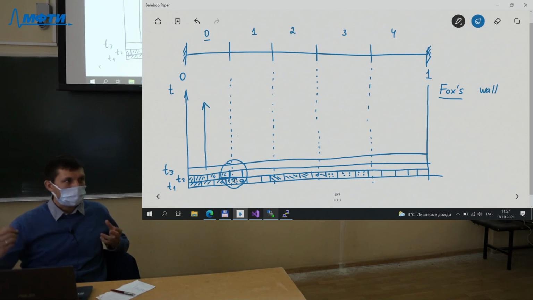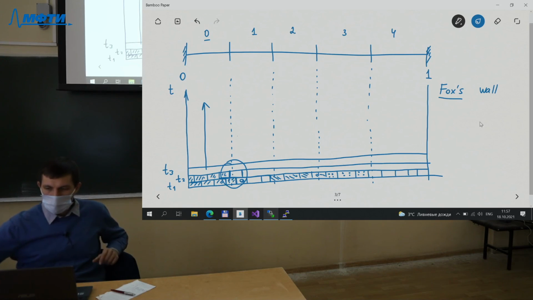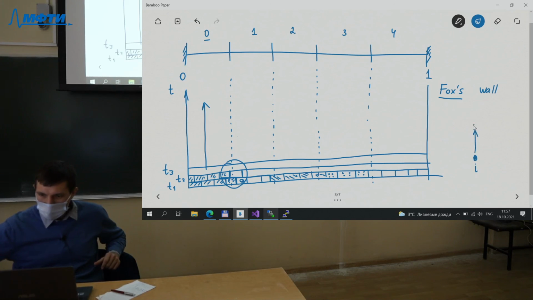Dependency in data. Remember that to calculate the new temperature U n plus 1 in point I, we have to know the temperatures in nearby points, I minus 1 and I plus 1.